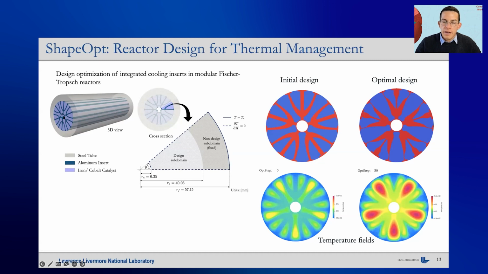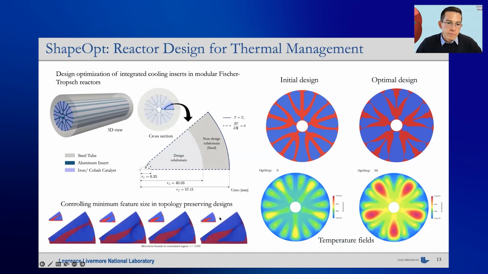What you can control in this case, without going too much into details given the time constraint, is the shape of the cooling fin that you see here in blue. So you can see how the optimization gets to a different shape, and how the temperature distribution is much better in terms of energy produced by the system. Also, thanks to some of MFEM's features, here we can have some small thin features. We can have some indirect control on how small this gets by providing some explicit control on regions of our design domain, and restrict how much the shape can vary in those regions. We're still testing different alternatives, but this is one way of doing it.